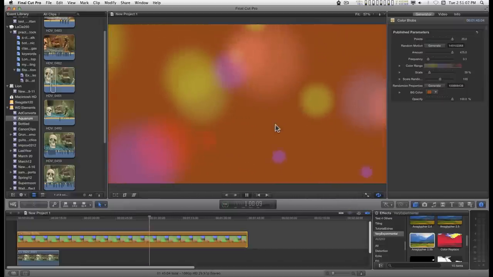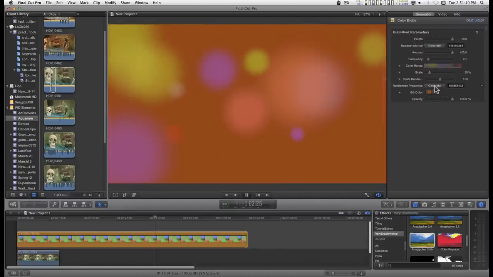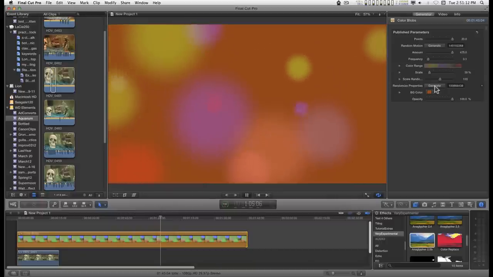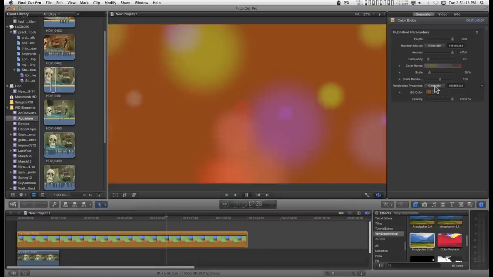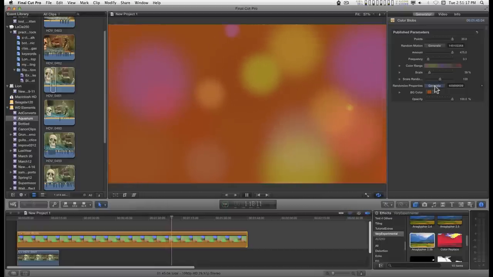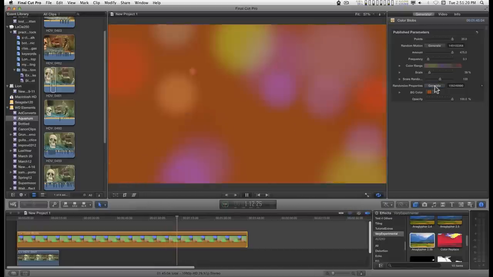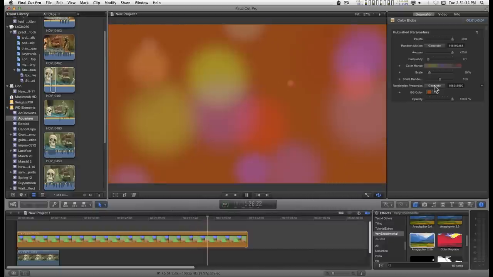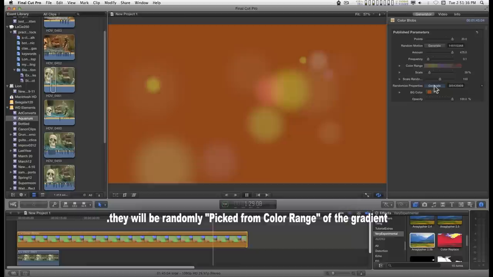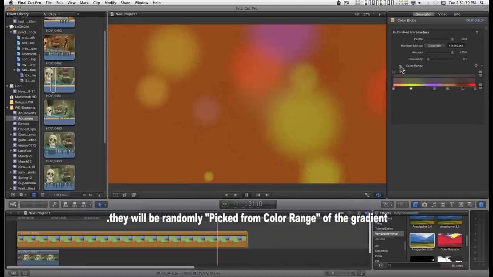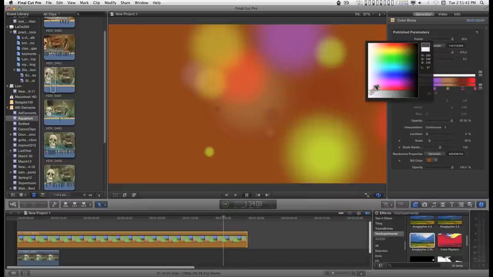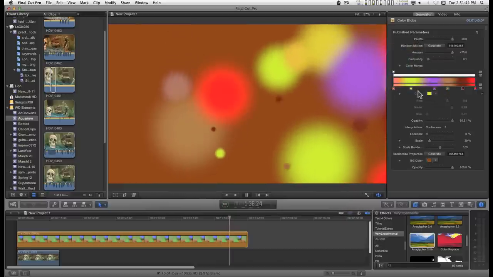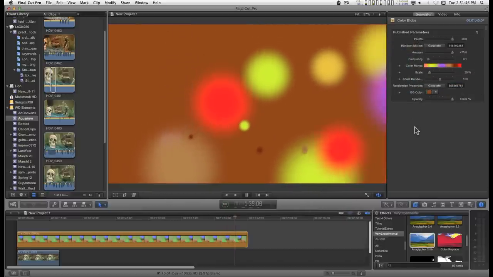And if you don't like the arrangement, the position, or any of that that goes with the basically the replicator that set up all of these points, you can just randomize their positions. Since it's the positions that are changing and the scale of the individual blobs are changing, and the colors will change. Anyway, this is a simple little generator. It's a lot more versatile than the one that comes with Final Cut.